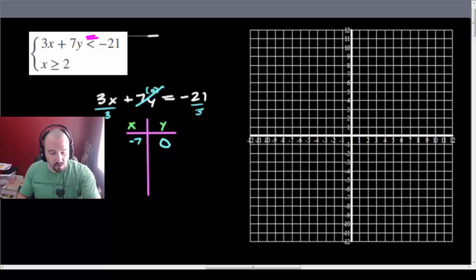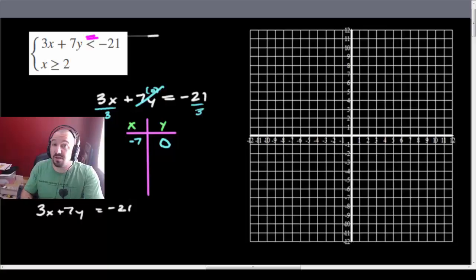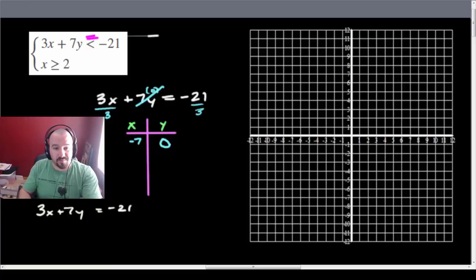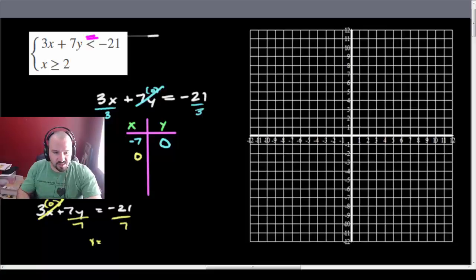That's it. Okay, so let me back up here. So now that we have that point, let's go ahead and rewrite this again. 3x plus 7y is equal to negative 21, keeping in mind that the equal sign represents the boundary line that we're going to be drawing, that place or that line that separates what is solution and what is not. So now, on the same t-table here, I made y 0, now I'm going to make x 0. And if I make x 0, this is really 3 times 0, which means, again, holding my thumb up, that goes away, and now I can just divide by 7 on both sides, and I get y should be negative 3.